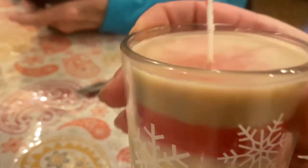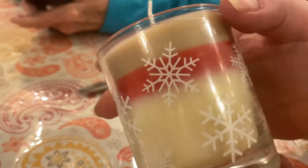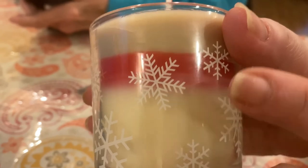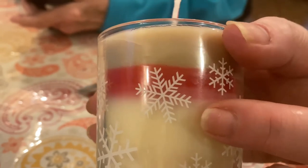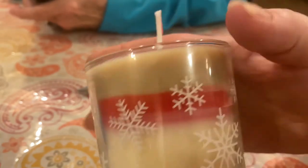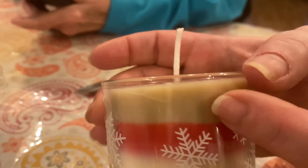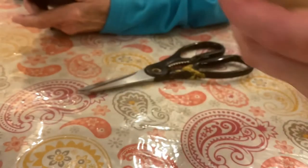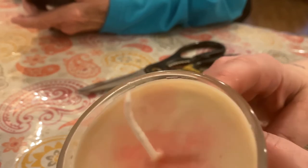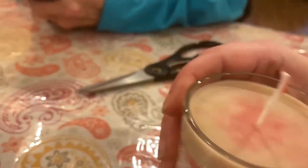This is our finished candle — I love it and it smells amazing. It definitely looks different than when we started before it hardened up. The layers are pumpkin apple, pumpkin spice latte, vampire blood, and hot cocoa and cream, and it smells amazing. It does look a lot different, and that's okay. I wish it would have looked the same, but I also don't like the fact that it has snowflakes on it, so we'll change that later in the video.